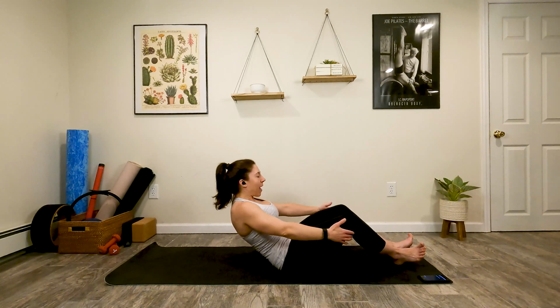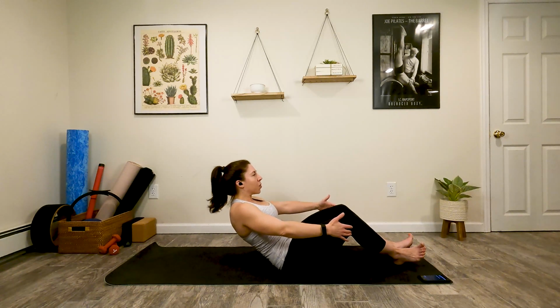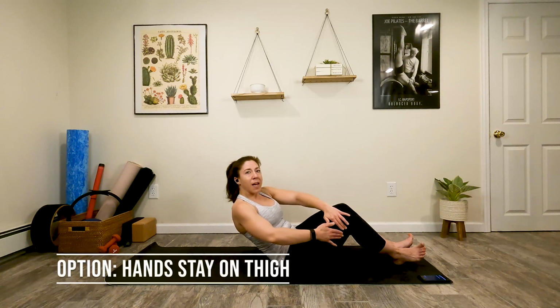Nice. Drive that exhale out of your body. You've got 4 more here. And 3. The last 2. And last time. Bring both hands onto the left thigh. Let's lift up and down.